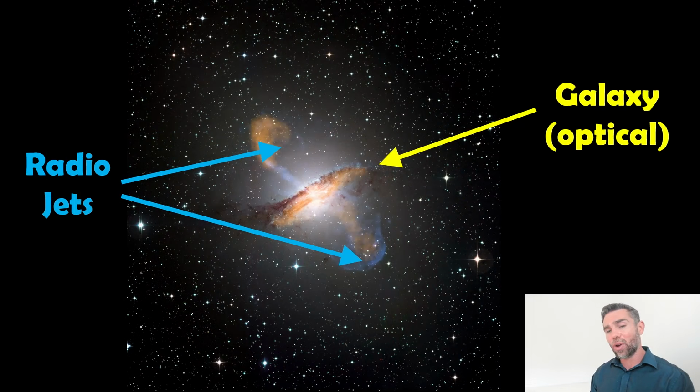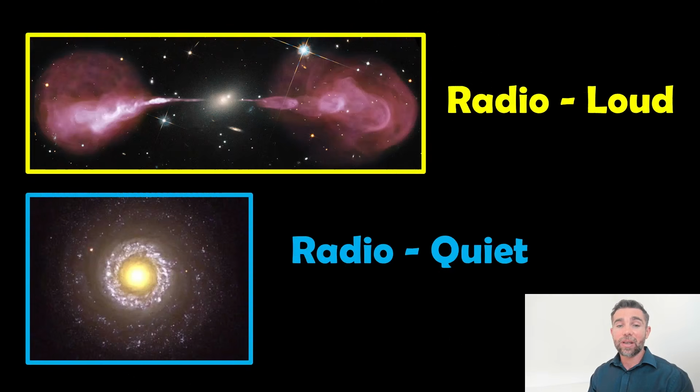So this one not so much, but we've got our radio jets there coming perpendicular to the actual plane of the galaxy. So we're kind of looking edge on at this galaxy here. And the center part where the yellow arrow is, that's in the optical part of the spectrum. And then the jets perpendicular are taking the radio part of the spectrum. So this is like a composite image, including the radio emission and the optical emission.